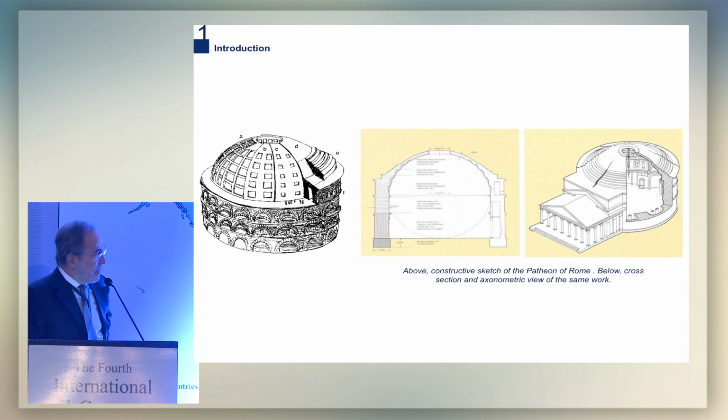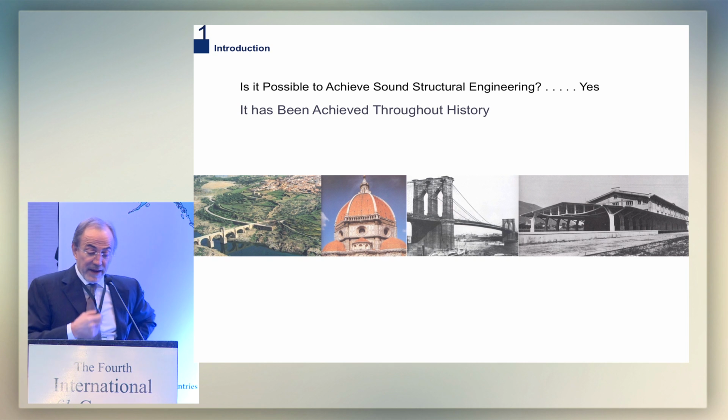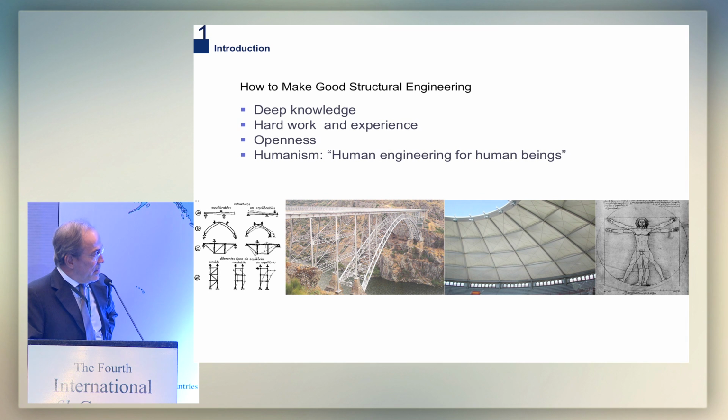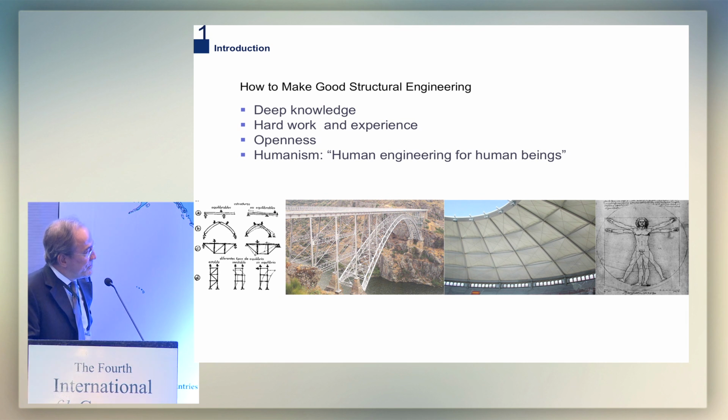So we need to study this example carefully in order to be able to get conclusions. So we have not only that example. We have many examples in our engineering history. We know badly our history, and this is terrible. But at the same time, we have very good examples, and in order to make an exercise and to try to find the conditions you need to make a good conceptual design, I found at least these four conditions.